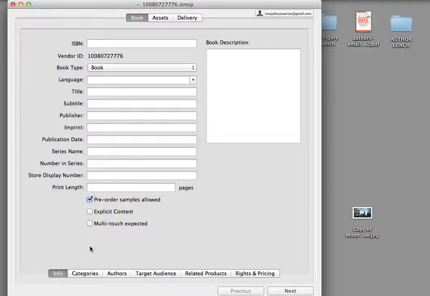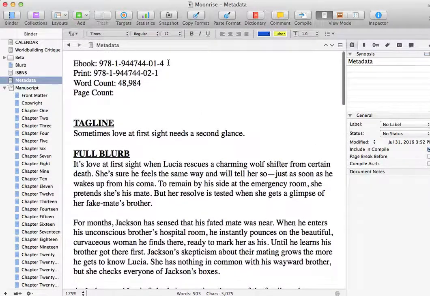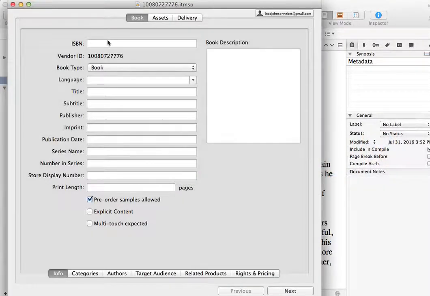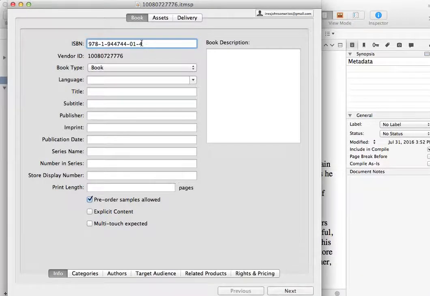Under book, you'll also see that down at the bottom you have more tabs to work with. So we'll start here under book and under info. So the first thing it wants to know is, what is my ISBN number? Can you see how handy this metadata sheet comes in? Because you're constantly being asked for the same information over and over again. Oh, I know, sorry. iTunes does not like the dashes. My bad. Sorry. Is that better?